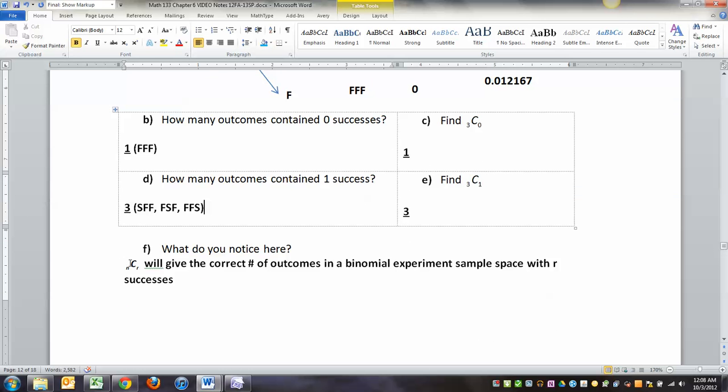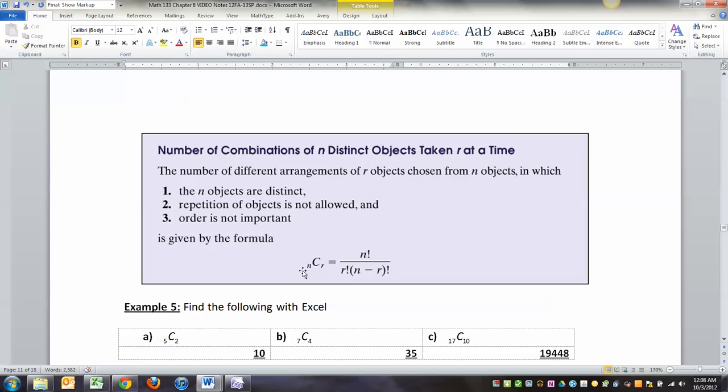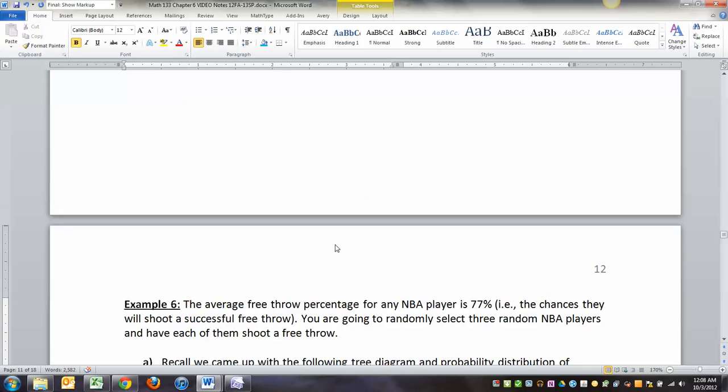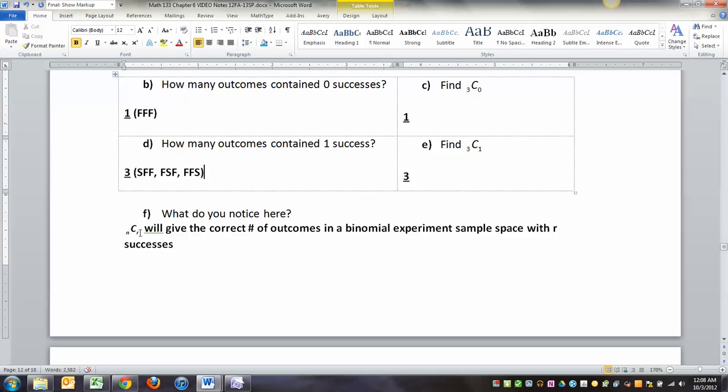That when you have this nCr thing, that's the way they described it to us. n is the number of objects you're drawing from, and r is how many successes you want, if you want to think of it that way, the number you're choosing, right? So when we do this, it doesn't have to be for binomial. This would work for all sorts of things.